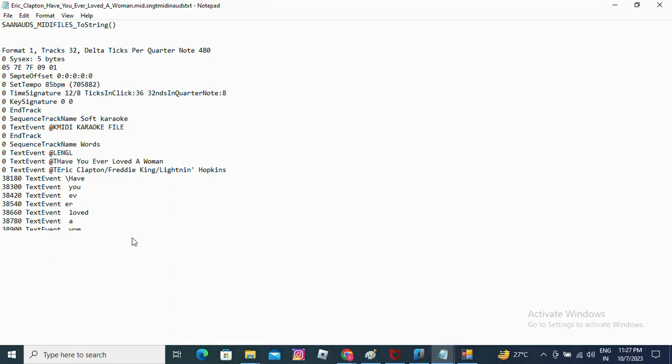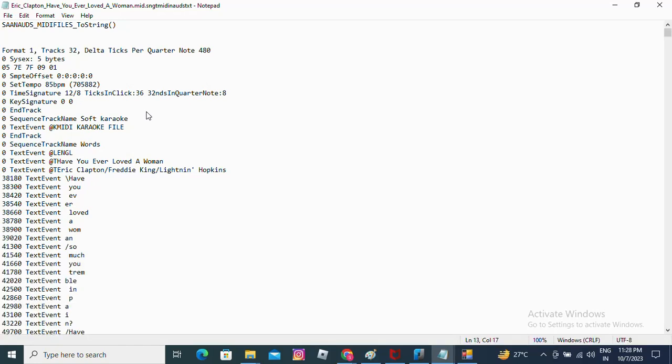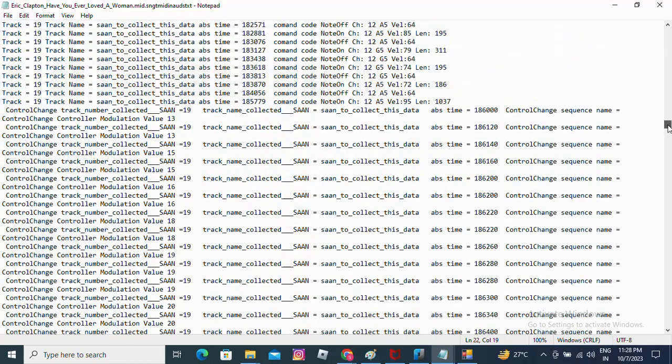Here we are getting a small description of whatever is present inside the MIDI file. The lyrics tracks are also read here, with the time in microseconds. These values are the absolute time.